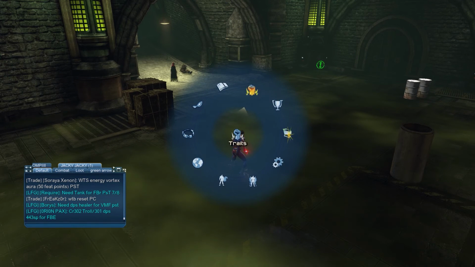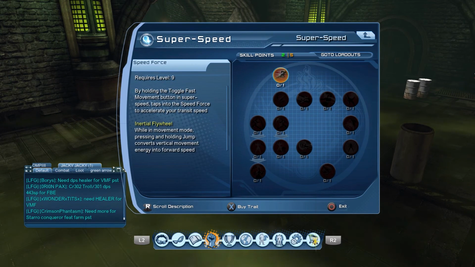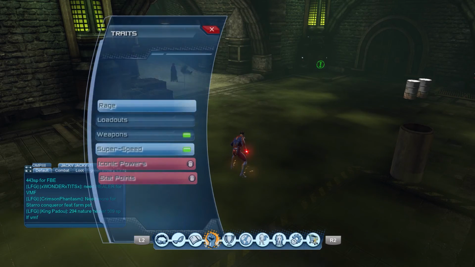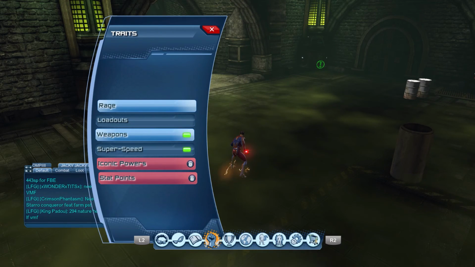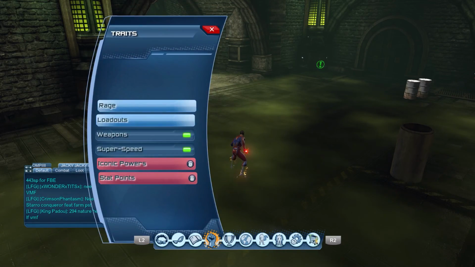Hey, now that we hit level 9, we can finally get our super speed. Make sure you get your super speed, super flight, whatever you ended up picking. And make sure you put your skill points into your weapon once you actually add it into the super speed.